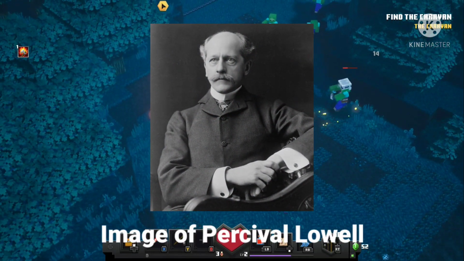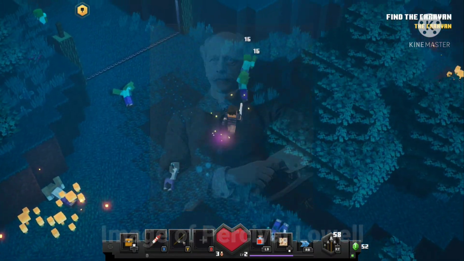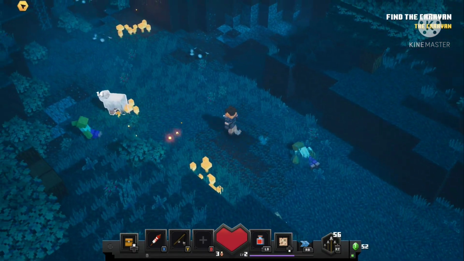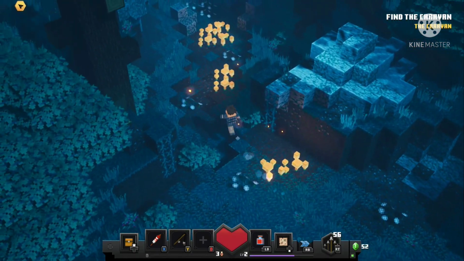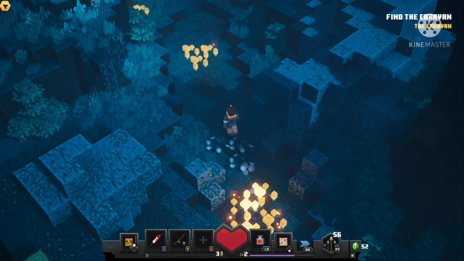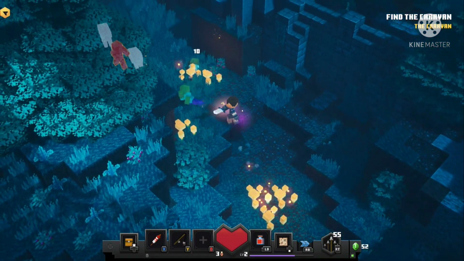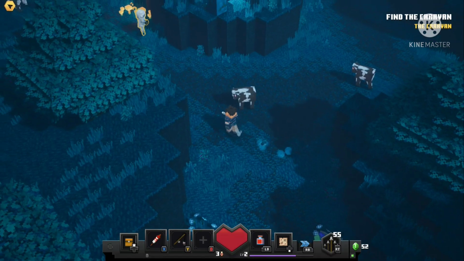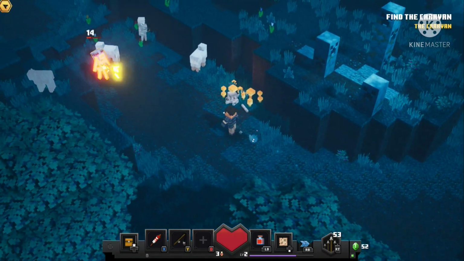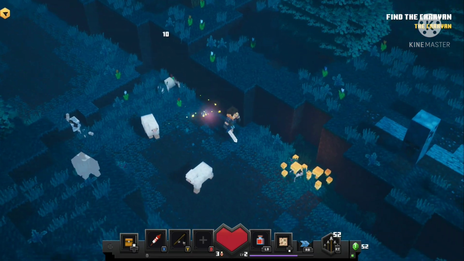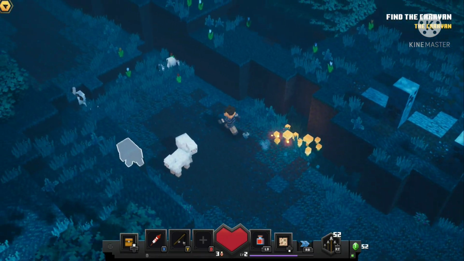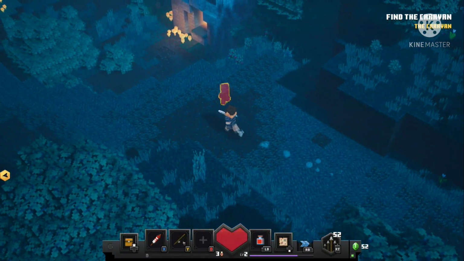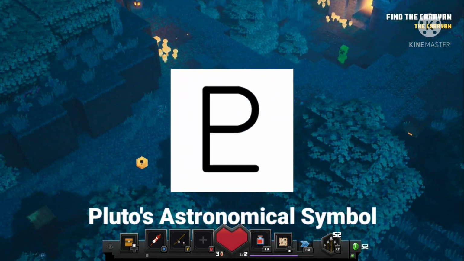Percival Lowell was an American businessman and astronomer who, as well as speculating about the same Mars canals that Giovanni observed, began the effort that led to the discovery of Pluto in 1930, 14 years after his death. During the last years of his life, he devoted most of his time to finding Planet X, a hypothetical planet beyond Neptune. In 1906, he recruited a team of human computers who calculated the regions that it could be in. In 1930, Clyde Tombaugh discovered Pluto near the region of the proposed Planet X, and Pluto's astronomical symbol was the initials of Lowell.